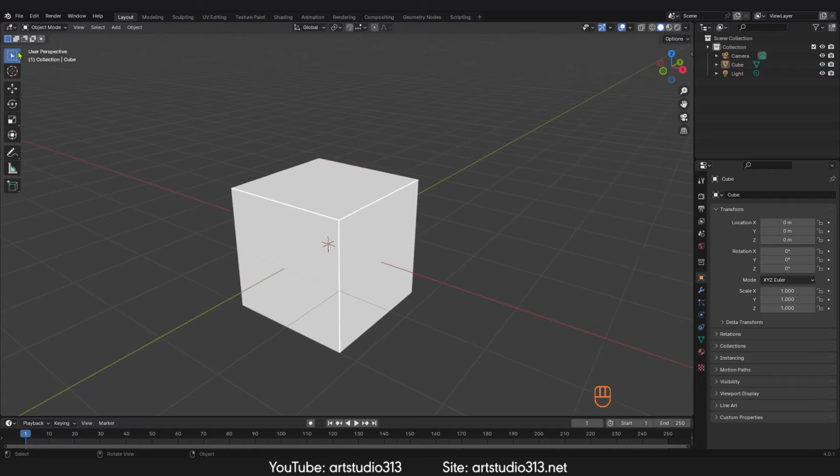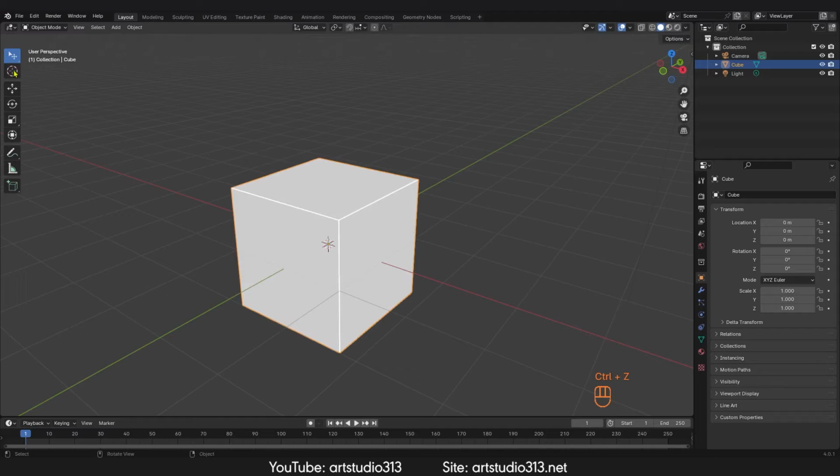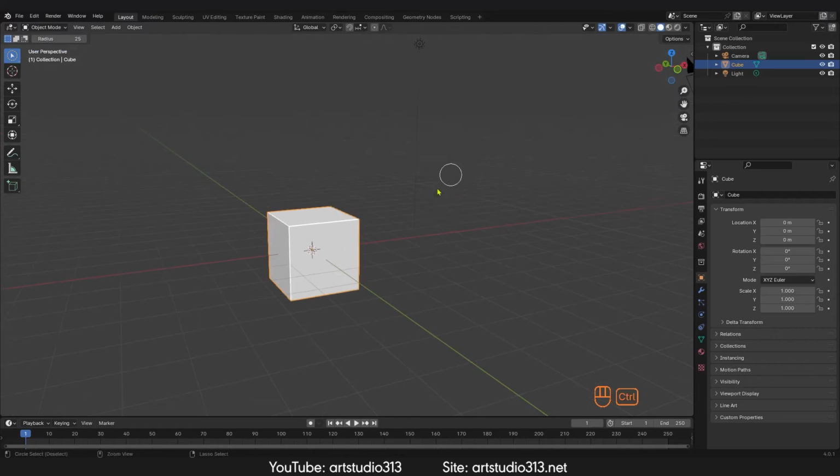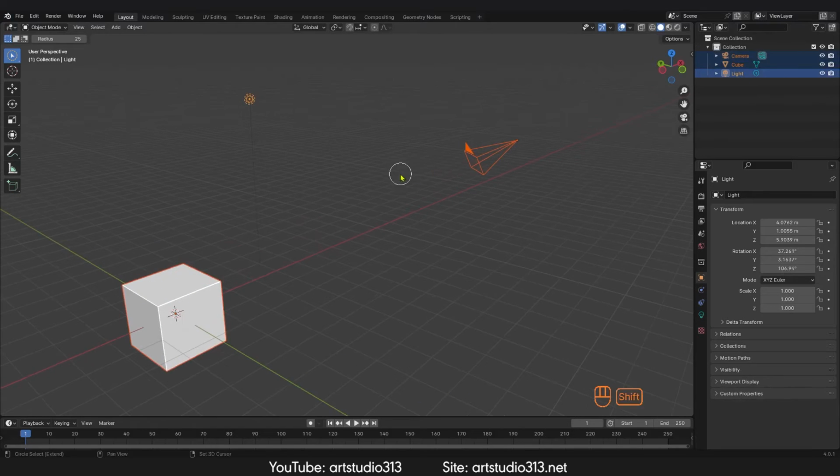Now we have actually a select box. If you hold a second, you will see other options like tweak, which you can grab, and the select box, circle, etc. So for example, here we have three objects. We can select those by circle really easily.